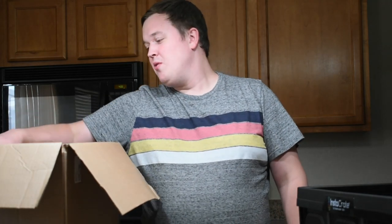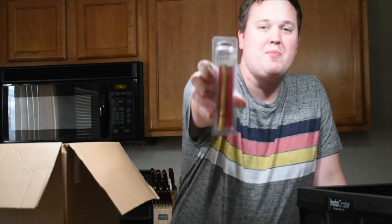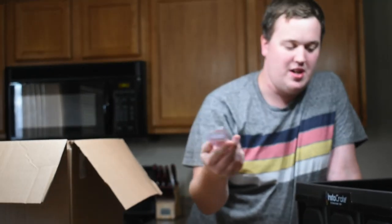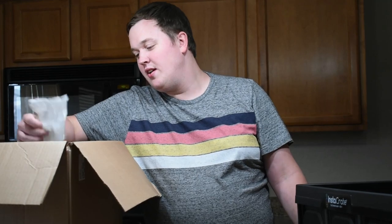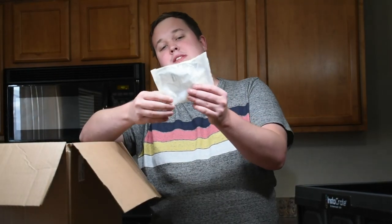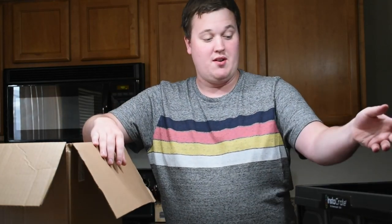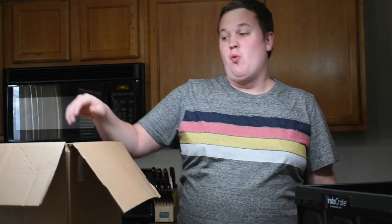We've got whatever this is — to be honest, I'm not sure what it is. It's like a $15 little item, not a big deal. We've also got this little plastic piece — again, not a clue, but I know it's worth 30 bucks, so it's sold. One thing I'll mention about these little seemingly worthless things is surprisingly, some of them can be worth a pretty penny. You always have to look up every single item you get because you never know what's worth what.